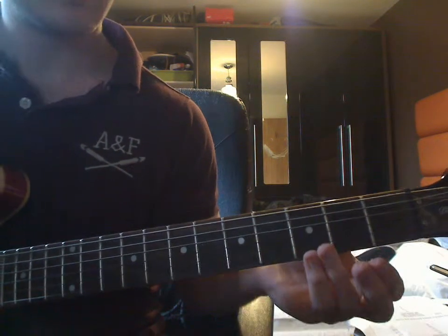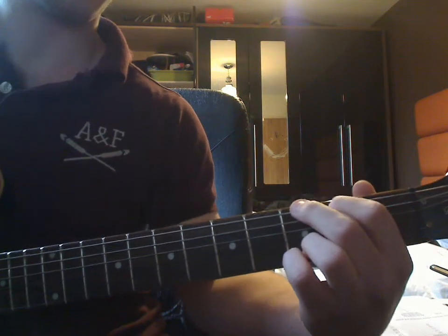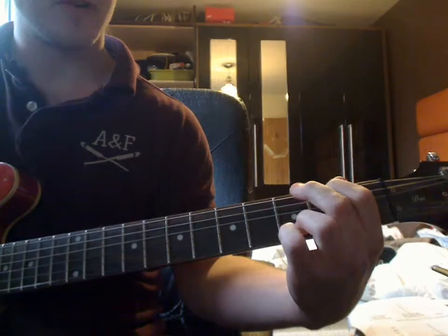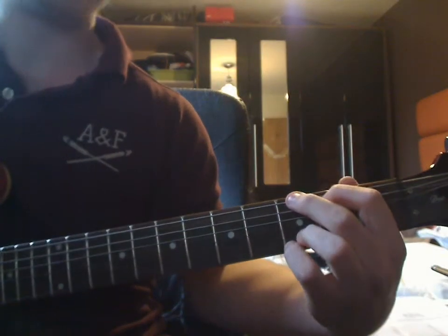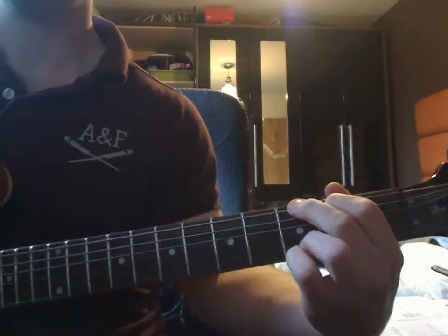Then you've got the G, and the G's pretty simple. You've got 3rd fret on the 6th string, 2nd fret on the 5th, and then all the other strings are open, apart from these 2 down here, 1st and 2nd string on the 3rd fret. If that didn't make any sense to you, look up the G. The G's easy.